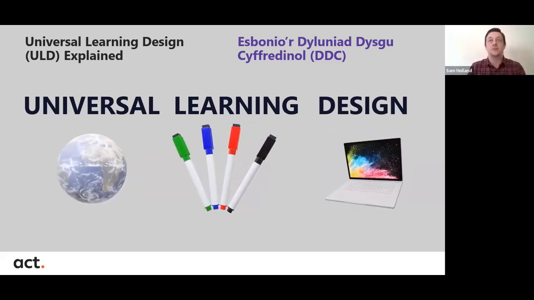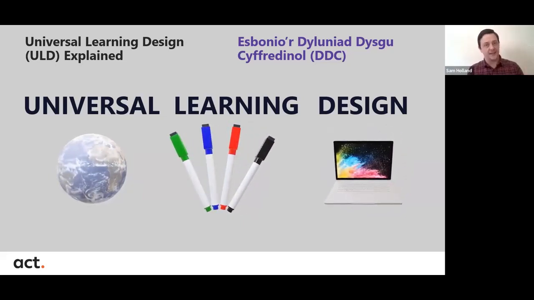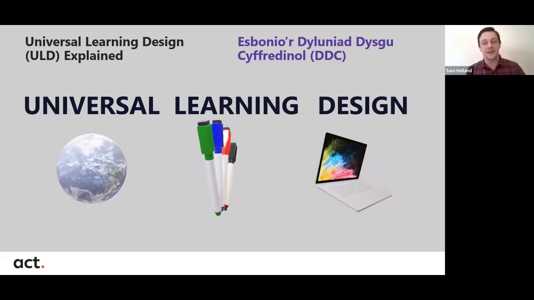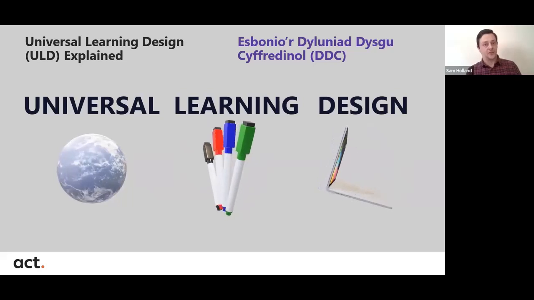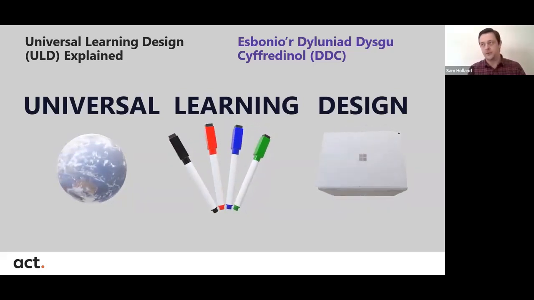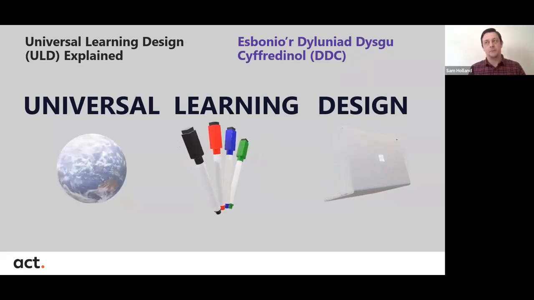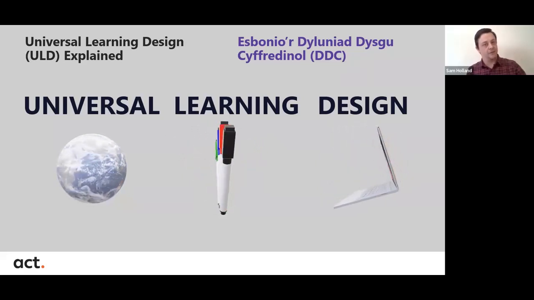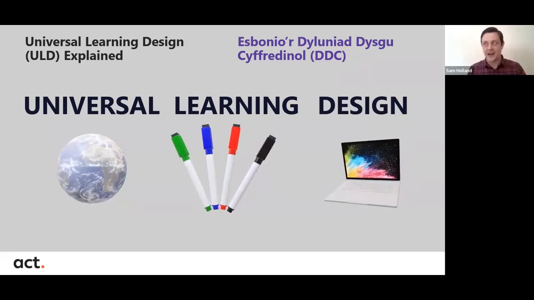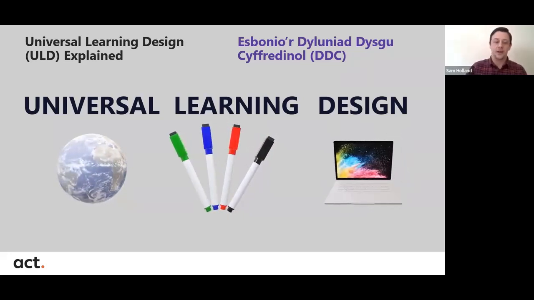Again, if we think of things like ramps, they're obviously designed for people with mobility issues, but they help people who are using prams, trolleys or sack trucks, and people on bikes. So that's the concept of universal learning design. But because it's learning, we have to take it a little further than just access, because we have to encompass support and challenge and these sorts of areas as well.